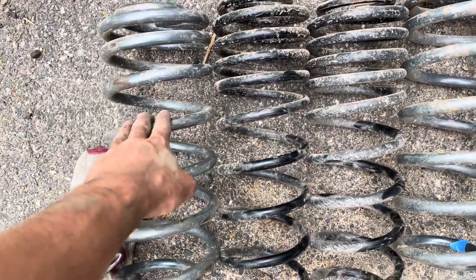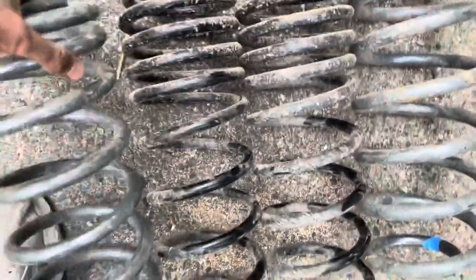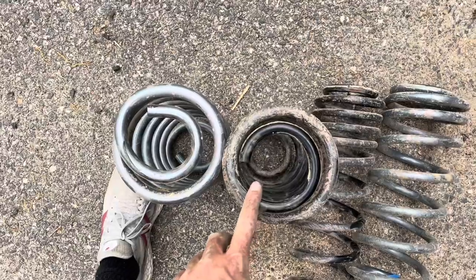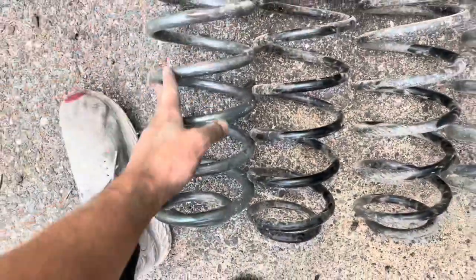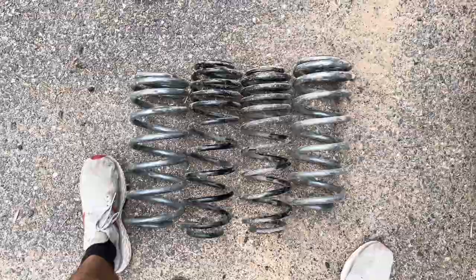These are from AEV. This is the Quadratec. And you can also see how much wider in diameter the actual spring coil is compared to the left one. So I'm going to go ahead and put these suckers on and we'll see how it goes.